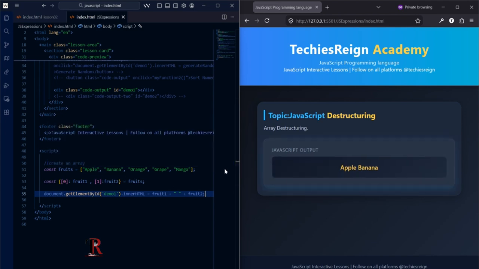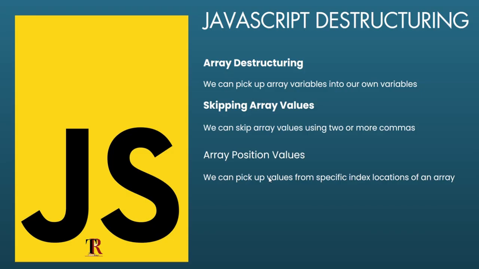If I want the last one, I count 0, 1, 2, 3, 4. If I change this to 4, let's see what happens. You can see it skips the rest and gives me the value at that specific index location. So this is how you can pick up values from specific index locations of an array.